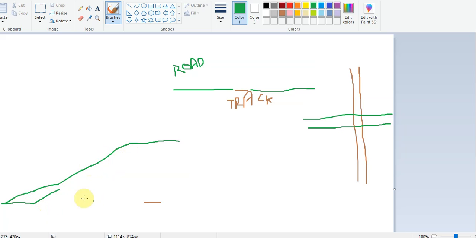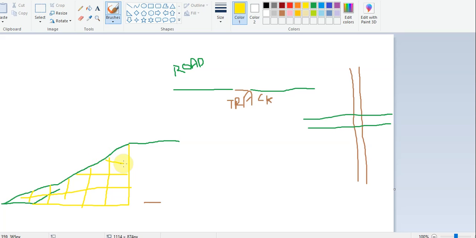Now, the ground is at this level. So, what I have to do, up to this height, I have to fill something, or I have to construct a bridge. I have to construct piers, and I have to construct a bridge. But a cheaper way is to construct an embankment. I'll fill this with soil.